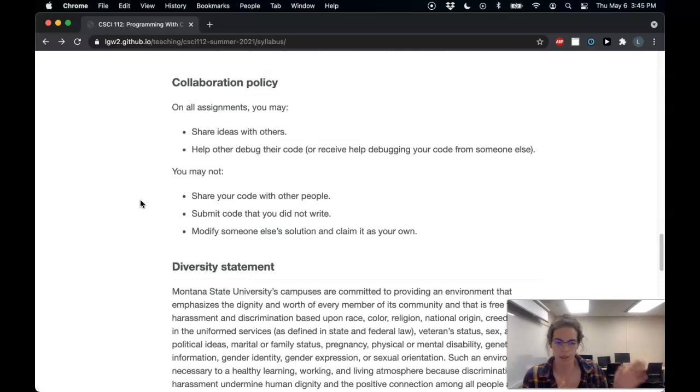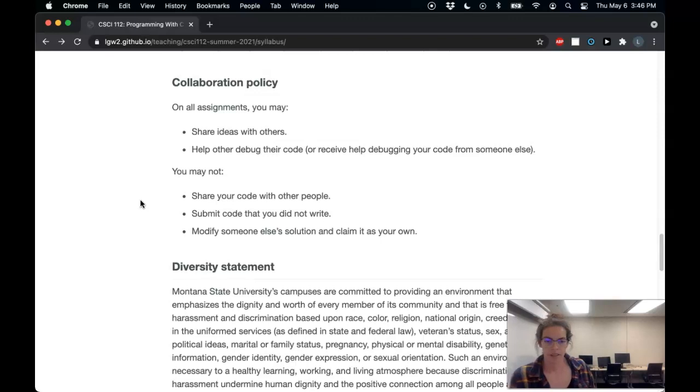So don't email someone your code. If I am having that syntax error that I don't understand, I can't send my .c file on Slack to someone and say, can you run this and tell me what error I'm getting? Because then they have my code and I've shared it with them.